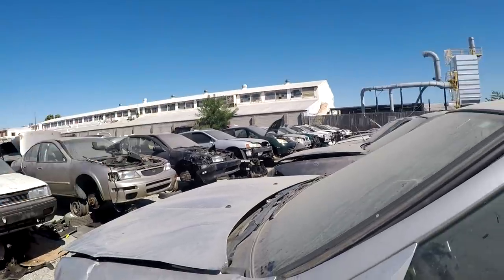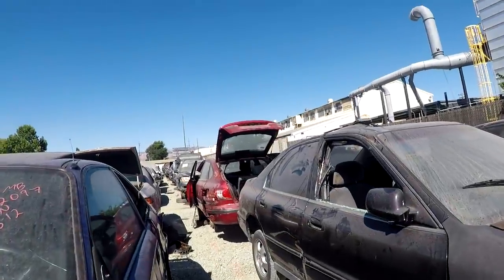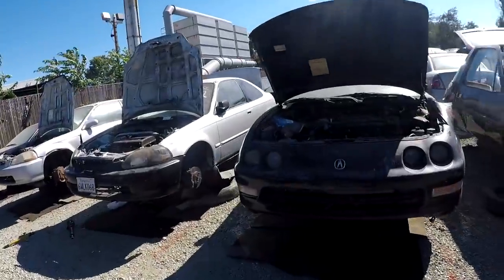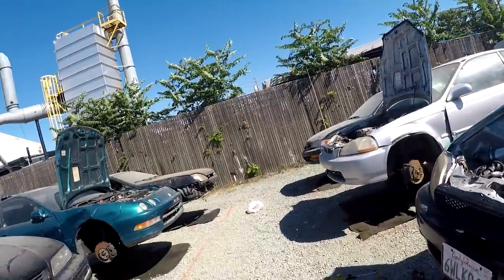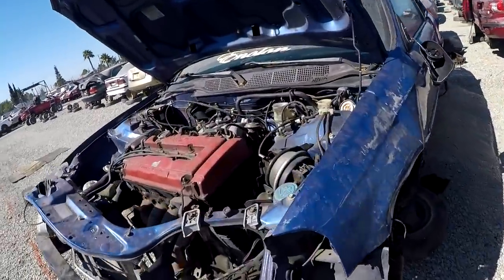Already walked half, and there ain't nothing here. Dude, I just think I hit the mother lode. Over there, there's a B20 swap hatch. Right here, there's a B20 swap EJ6. There's an H22 right there. And most importantly, there's an EM1 right here with the GSR swap. And I'm pulling it.